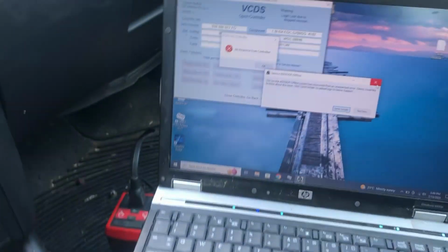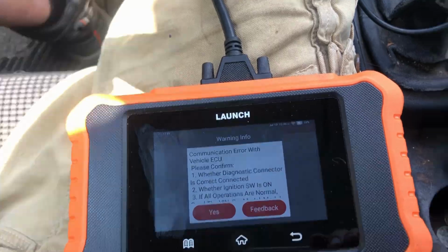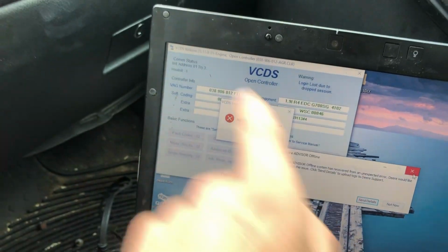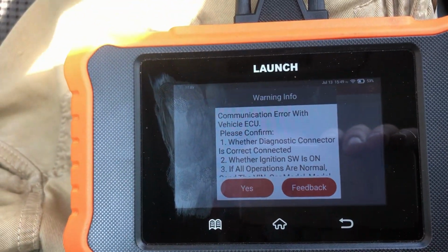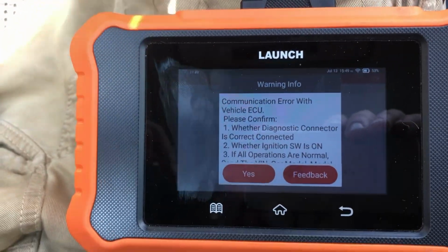Does everything that you needed to do with VCDS. The only downside is going to be the timing, where in VCDS you can do the graph where it's got the red, blue, green lines. This, you're just going to have to read the number and do a little bit of research on what the number's supposed to be. So it's a little bit more cumbersome, but it's still going to get you where you need to go.